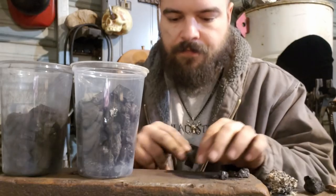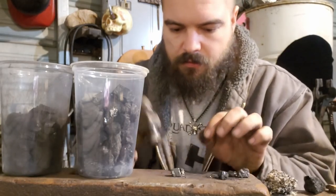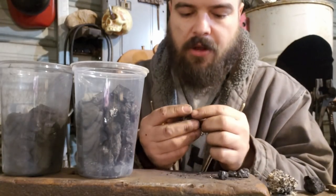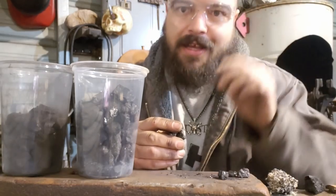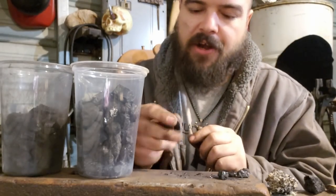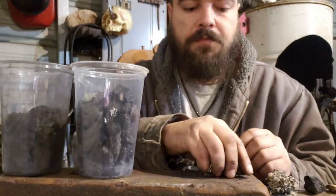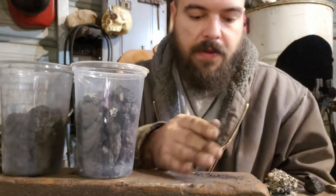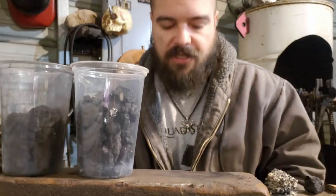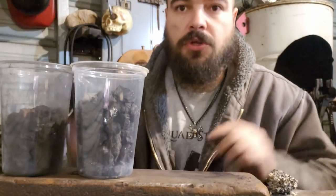All right, now, the anthracite. Oof, it kind of shatters and flakes, goes all over the place. I probably should have put my safety glasses on for that. But yeah, it just starts to shatter and flake. So that's the main physical differences for the two coals.